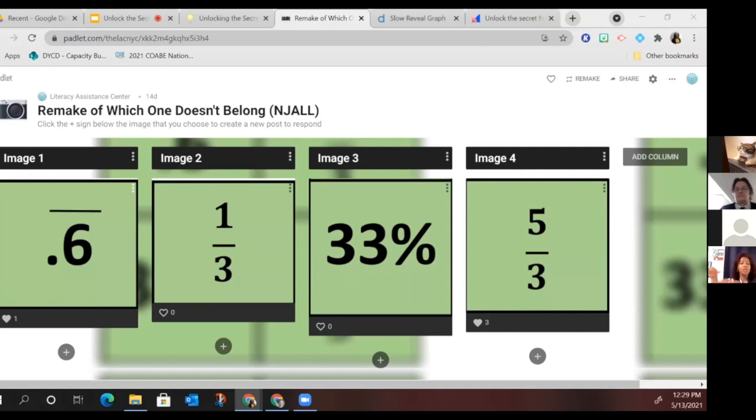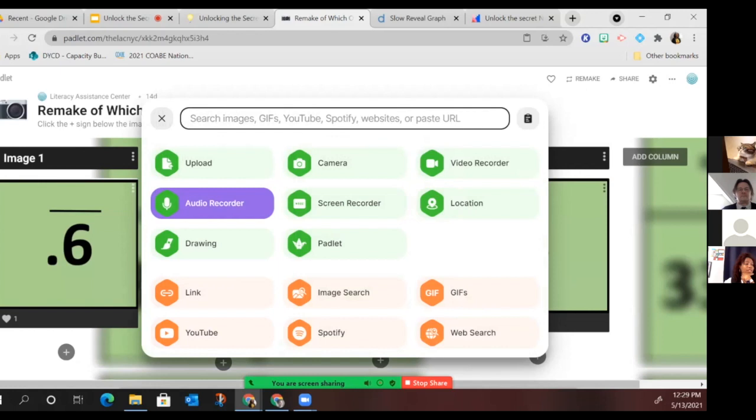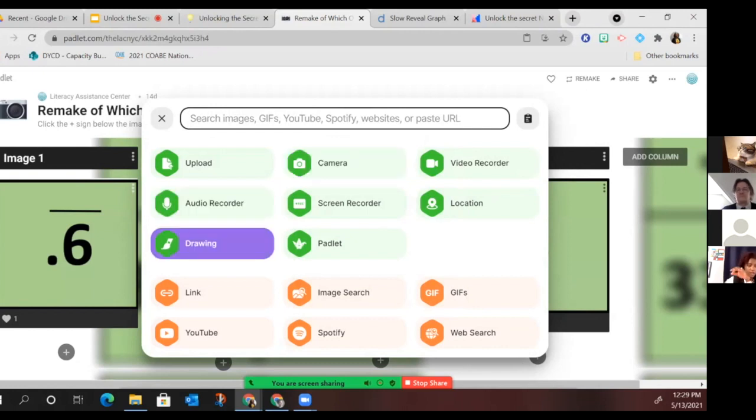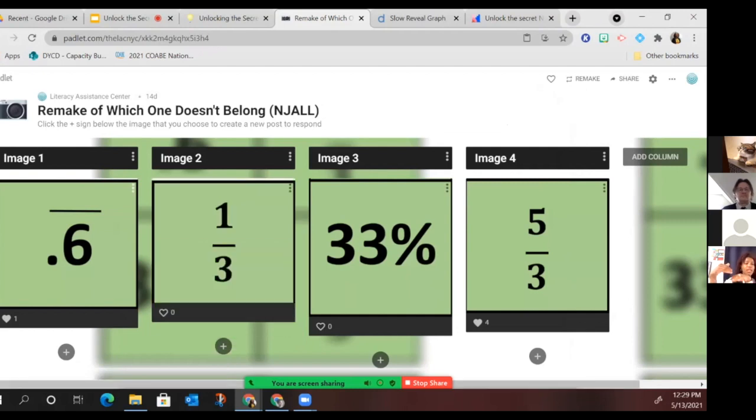And Padlet offers multiple means of action and expression. If you see here, when you click that, students actually have different ways that they can respond. They can record a video response. They can record an audio response. They can even draw their response, using their fingers on their screens, and actually write their response. They can use GIFs, they can use images. Padlet allows them to demonstrate their understanding in varied modalities.